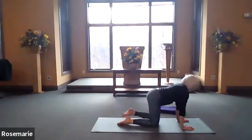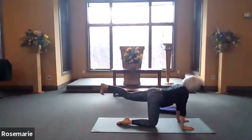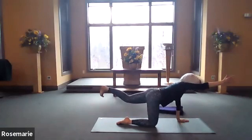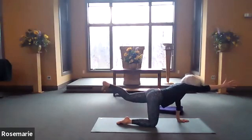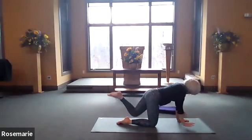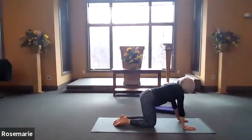Other side. Left leg goes back. Lift it hip high. Right arm alongside right ear. Check your hip alignment. Bring your hand down, bring your knee down.